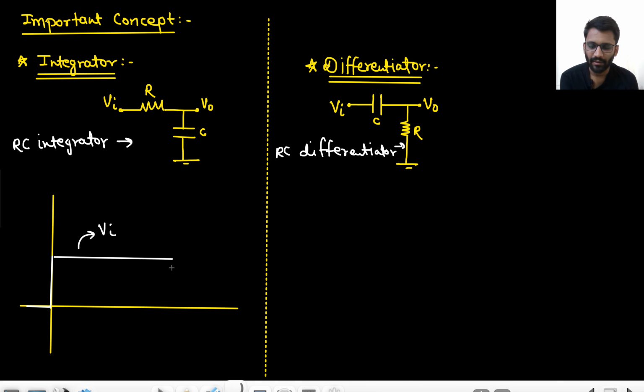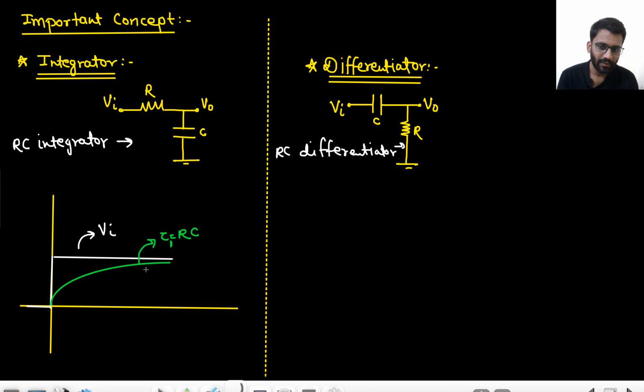So I should start from here, right? It will rise like this. Let's assume it has some time constant tau equals RC. Now what I am doing is increasing the value of RC. I will call this tau 1. Now I am increasing the value of the time constant. If the time constant is increased, that means the circuit becomes slow. A high time constant means it will take more time to stabilize. So it will reach 5 volt, but after some time, right?